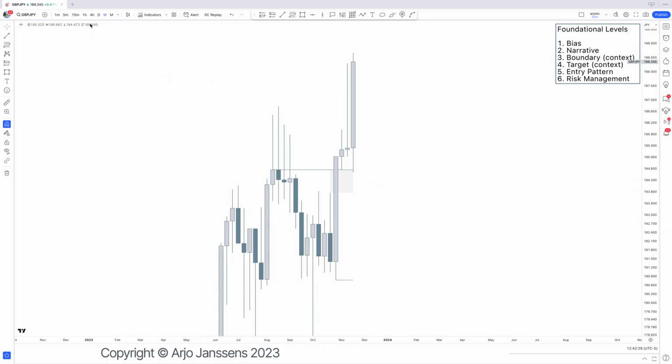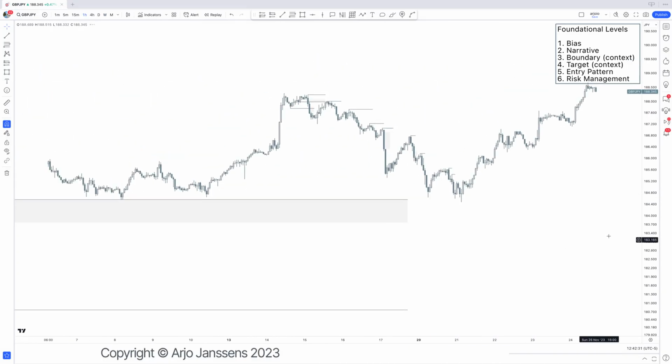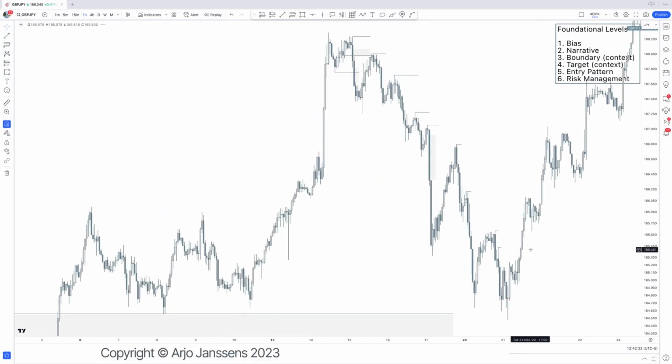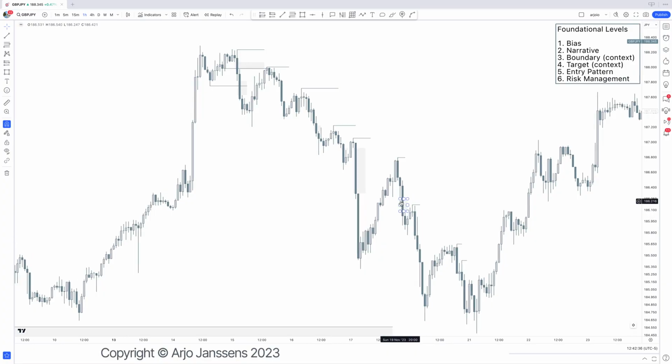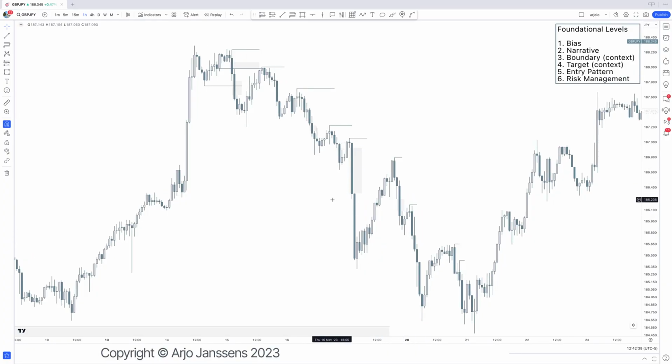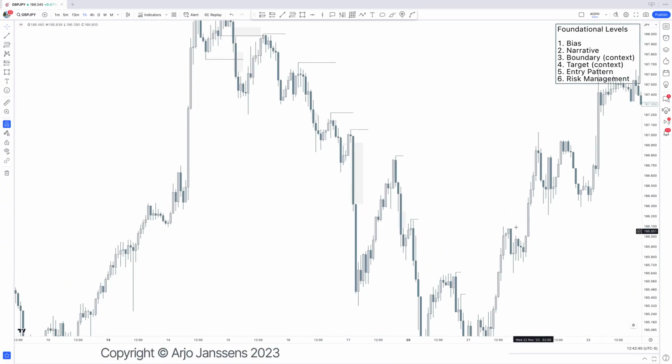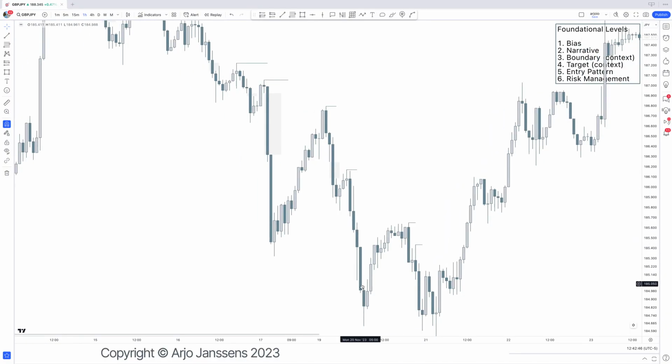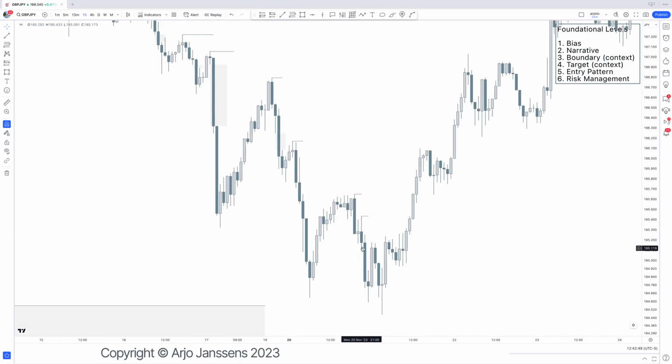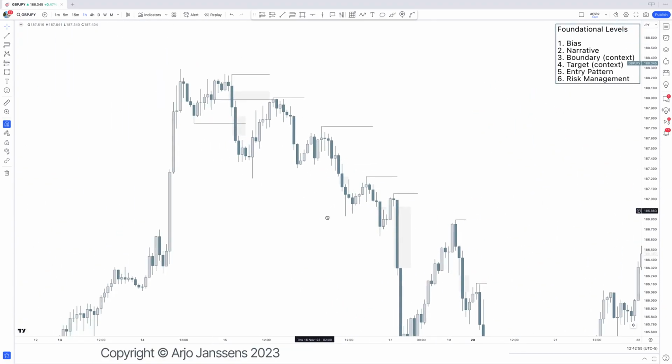So let's make that very clear before we actually move on. That might be confusing. I can understand that. If we look at all these lags lower right here, we have this first line of defense right there. It's a fair value gap. This first line of defense right here is a fair value gap. This first line of defense is a fair value gap right there. Those are all fair value gaps as the first line of defense.